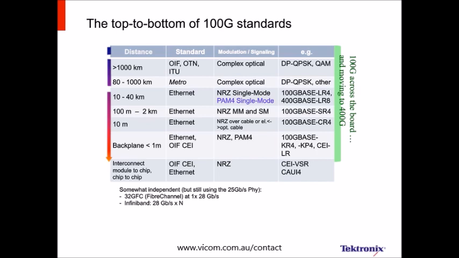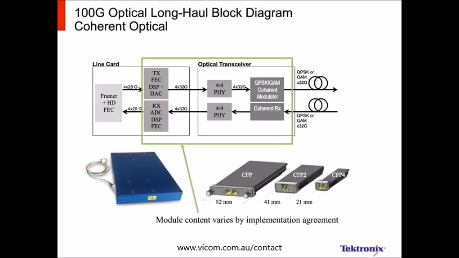So it's interesting to look at some of these modules before we dive into how we test them. Up until fairly recently, this 5x7-inch module was the MSA that was being used for long-haul transport. The 5x7-inch module contained the items shown here in the green box, although at that time the interface was not 4x28, it was a 10-lane each way running closer to 11 gigabaud. Inside the box, you've got any digital signal processing you do on the transmit side, any soft decision FEC, and then we go to the modulator. We go out onto the line, and then on the way back we have our coherent receiver. We'll have a local oscillator for our coherent receiver that down converts the signal, and then we go to our receive side signal processing chip that would do any soft FEC termination and then bring you back to the line rate that the framer is at.